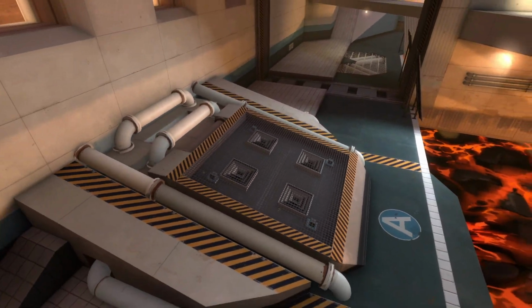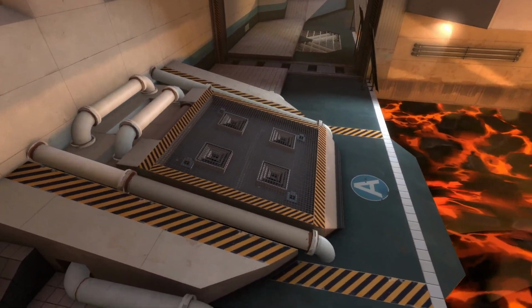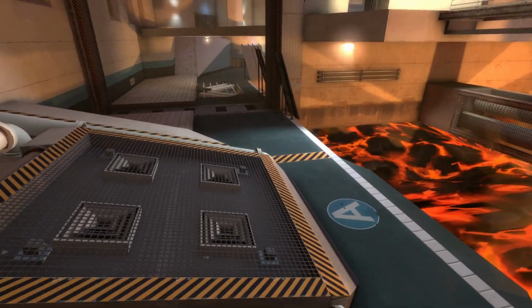Here I added a weird fun sort of gimmick. You know that game mode Pastime that no one plays in Team Fortress 2? It has these sort of launch pads. This is a launch pad, as well as the other side of the map, which I'll demonstrate at the very end of this video.